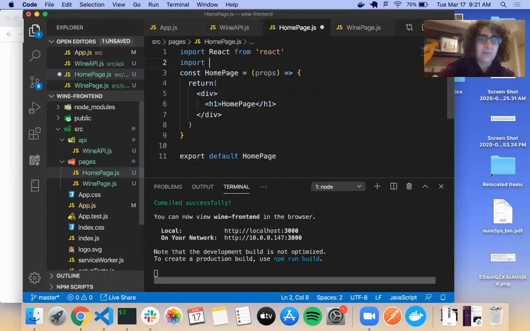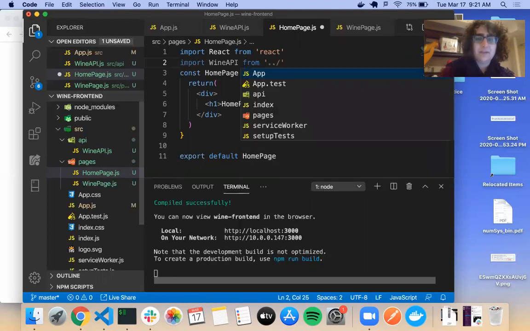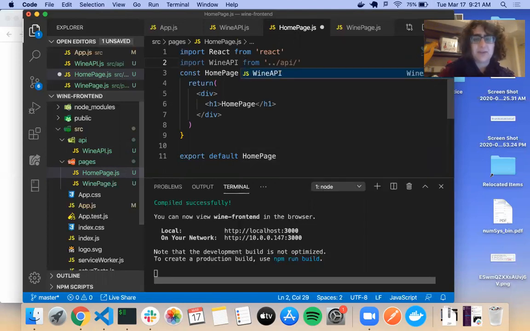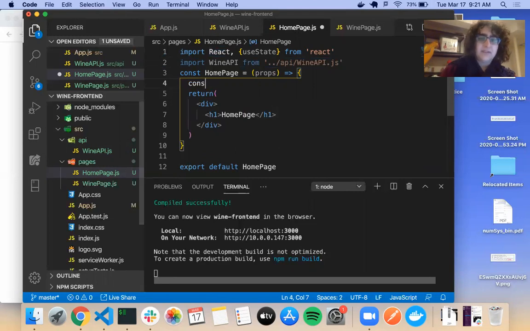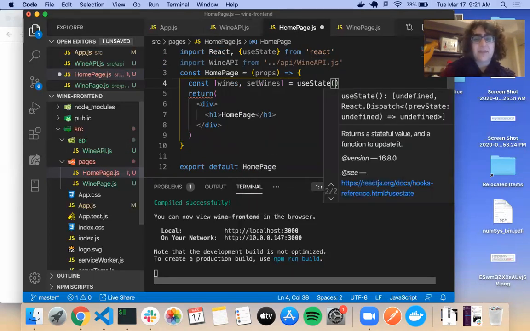Then import wine API from API/wineapi.js. I'm also going to make sure we can use state now. So I'm going to set up something called wines and set wines, and set that equal to use state, empty array for now.